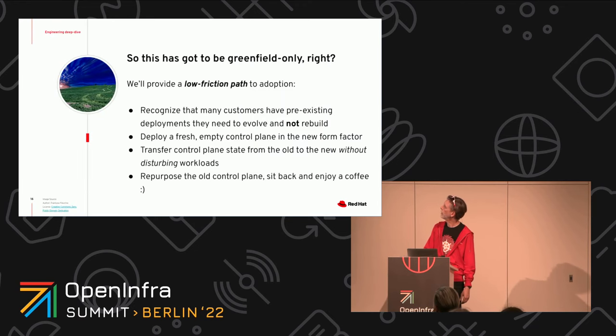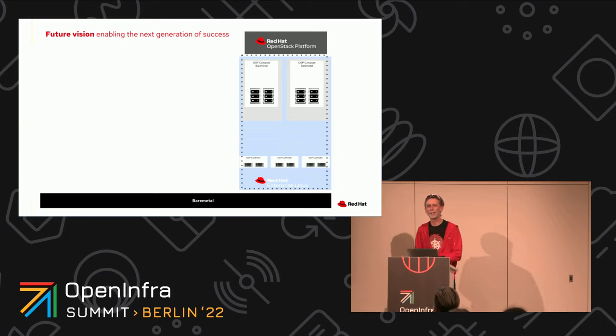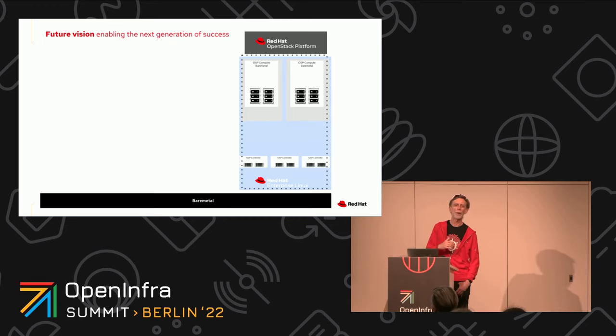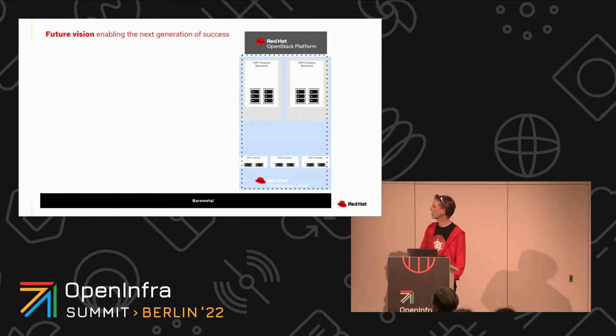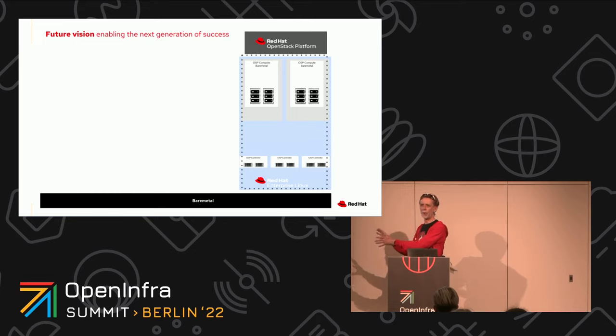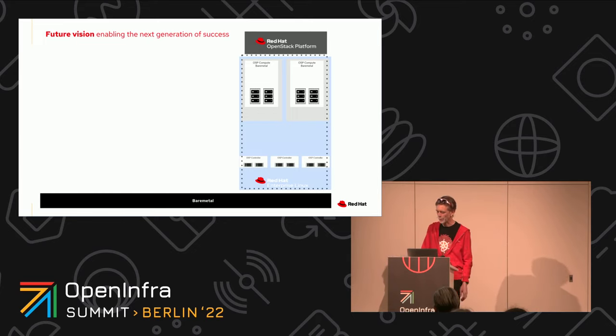Okay, I think I skipped one there. Yep, so let me illustrate this. I'm a bit of a visual thinker, so it always makes more sense to me when I see a picture. Imagine you've got a traditional form factor deployment of Red Hat OpenStack Platform. You've got your controllers, running all of the control plane services in the normal way. And just for illustration, I'll put two computes, but in realistic terms, that would probably be 100, 200, whatever number. That all runs fine, directly on bare metal, and that's the existing shape of the product that we've had through, whatever, 16 major releases up to now.